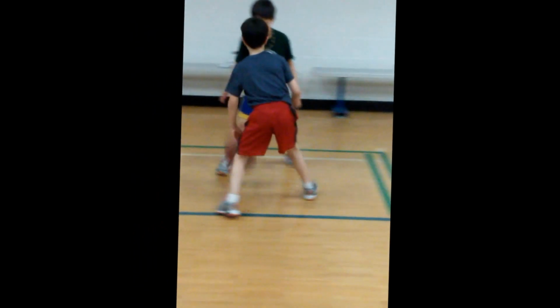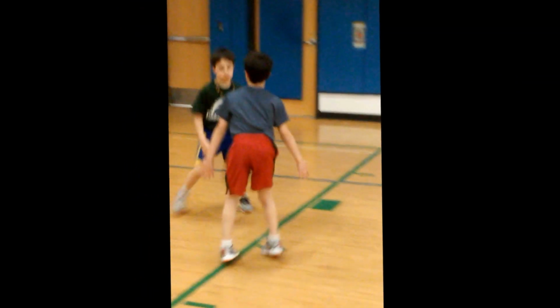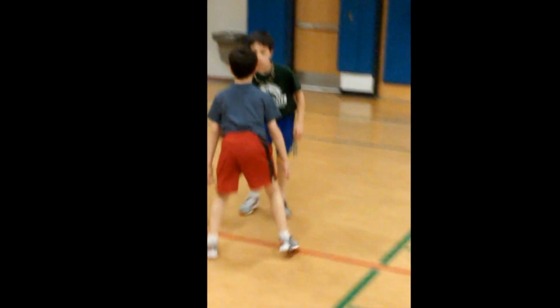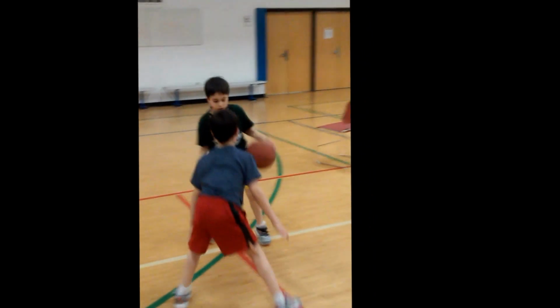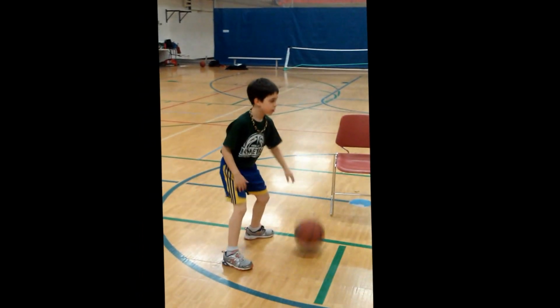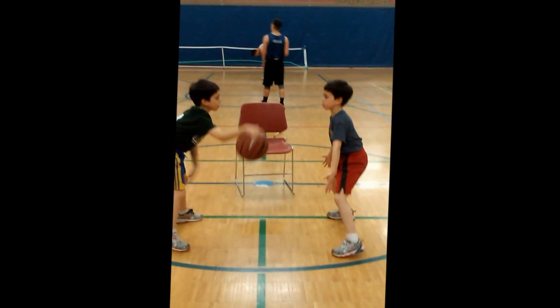Now, depending on how often you have to do this, your goal is to keep every kid constant. You should be doing these drills for about 7 minutes at a time to make sure that they get through to each kid. The most important thing with this drill is to make sure that each kid is sliding, making sure that footwork is good. Now Andrew right there stepped out of bounds, but that's fine. But notice how Ryan's foot is in bounds. Okay, go ahead to the next chair.